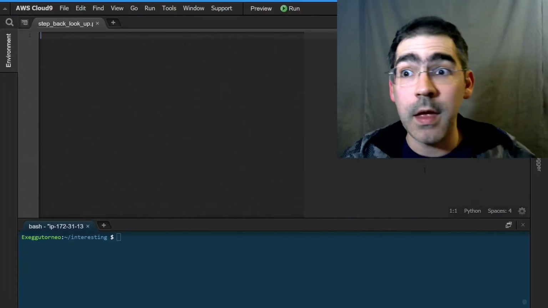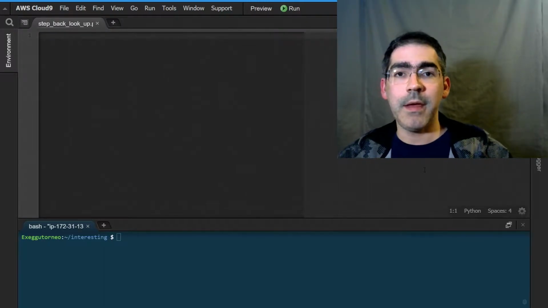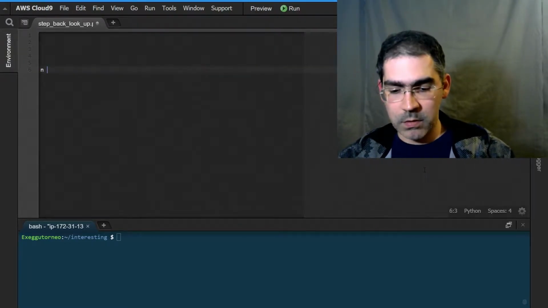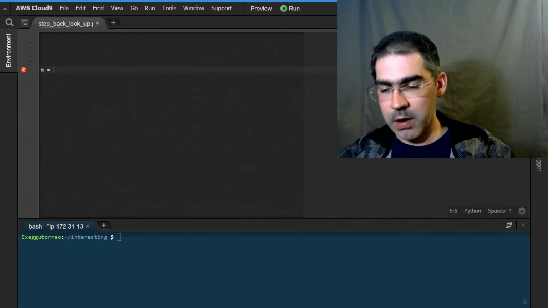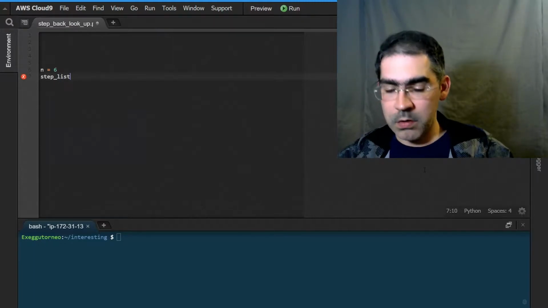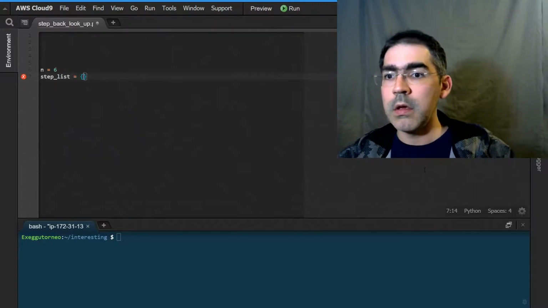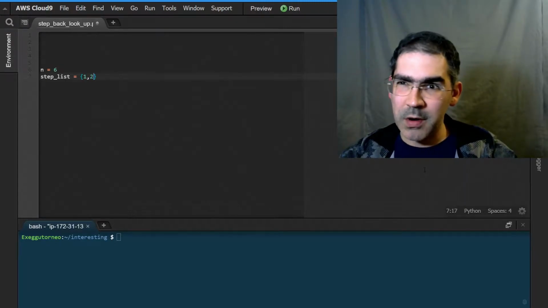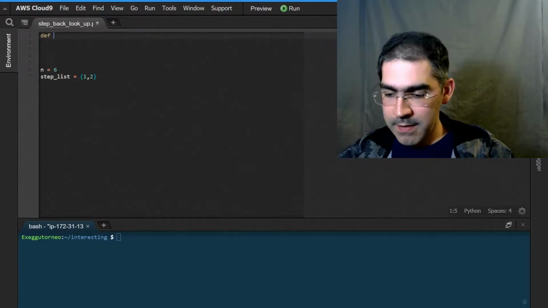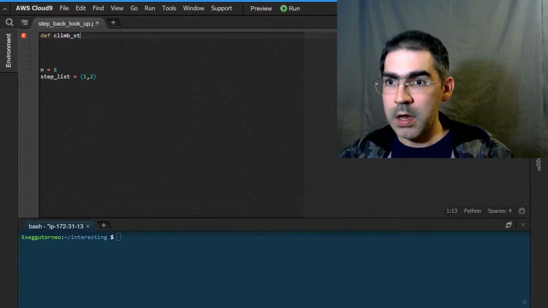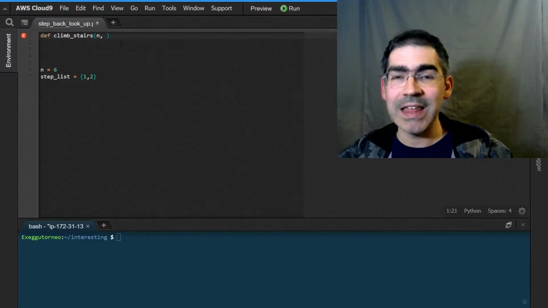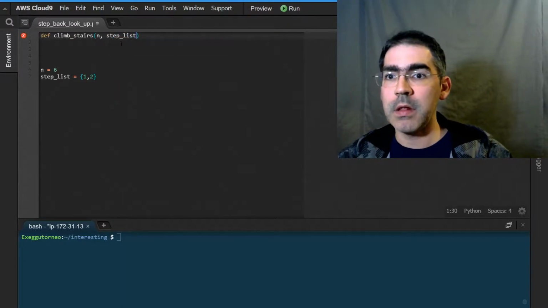Okay, we're in a coding environment. Went ahead and set up a Python file for us to work with. Jump down a little bit and we'll use the last base case that we were working with. So that was a staircase of length 6, and we were dealing with step lengths of 1 and 2. We'll do more interesting things later. And we'll set up a function, def climb stairs, we'll pass it our staircase length, as well as our step list.